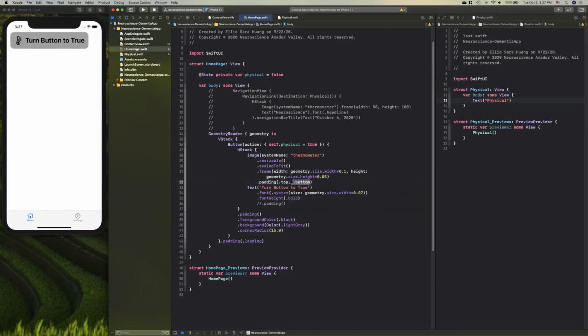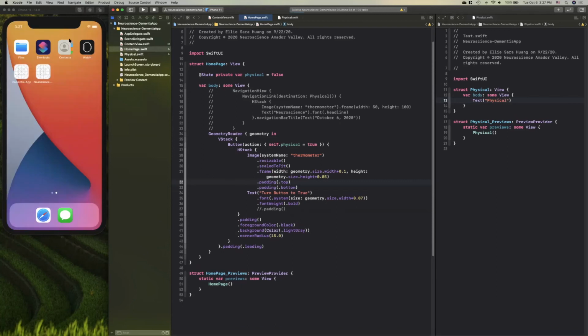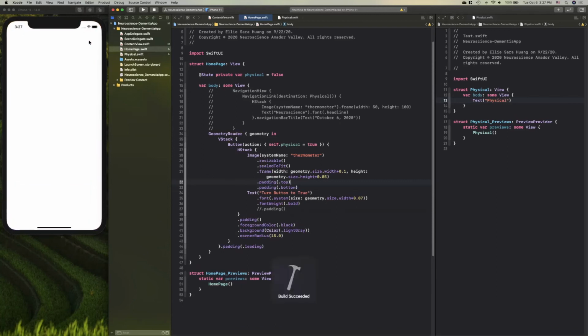Actually, like this. And if I were to change it to bottom, it'll be at the top and the bottom, because I'll leave the left and the right as is. Looks pretty good right now. So if you have it like that, you'll notice that the top and the bottom did change. And for the text, I want some padding around it at the end.